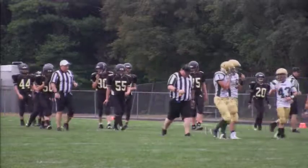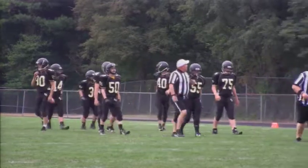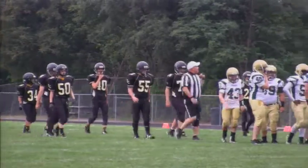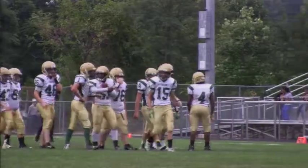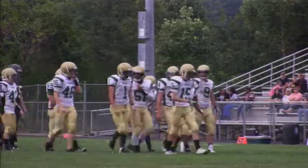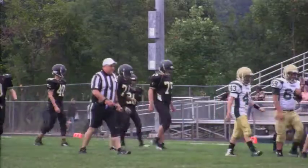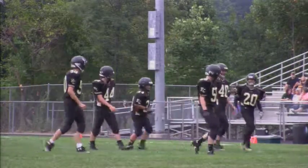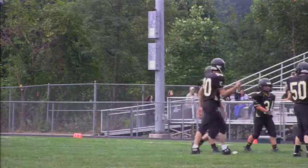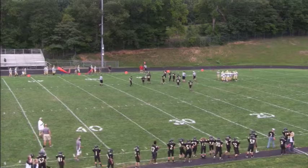Well, the first flag was in the middle, was probably a block in the back, is what they call it nowadays. Second flag, when the referee was getting ready to mark it off, something had to be said somewhere, because, boy, that flag flew up in the air pretty high. That's going to take the ball back to about the Cougar 15-yard line. So that was about 30-some yards worth of penalties added to that good return on that kickoff.